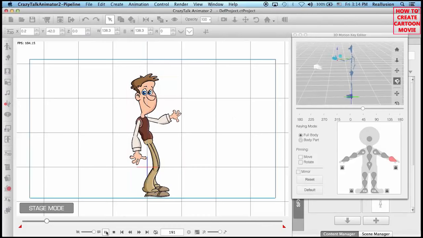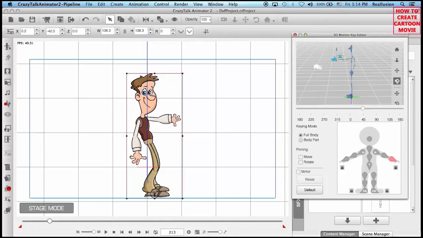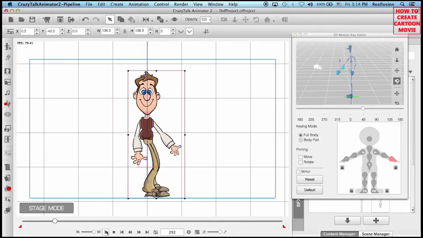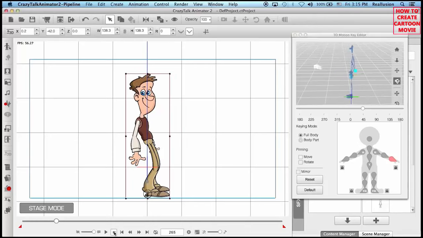Okay, I'm going to play for a while. I'm going to move that a little, then play it a little while. I'm dropping keyframes, that's what I'm doing. And I'm going to point downwards a bit. I'm going to play this for a while. I'm going to bring this down a little, play, and then we can bring him down and have him go to default pose. So let's see what this looks like.